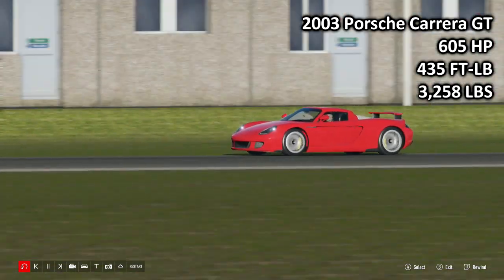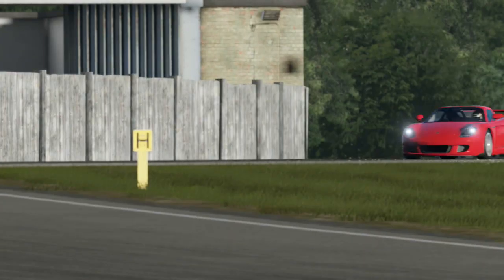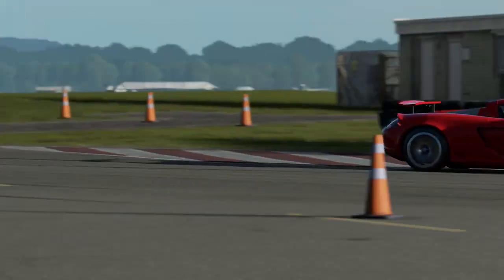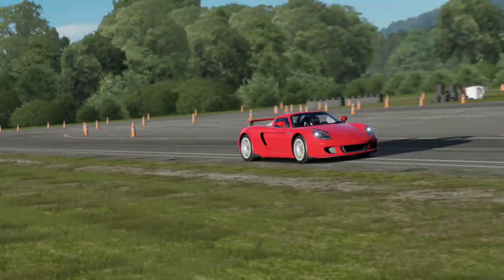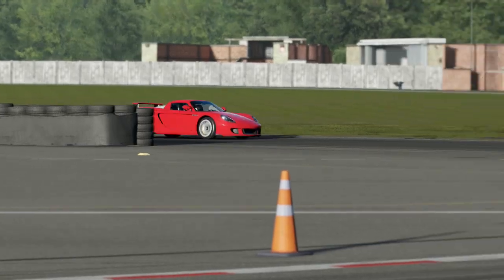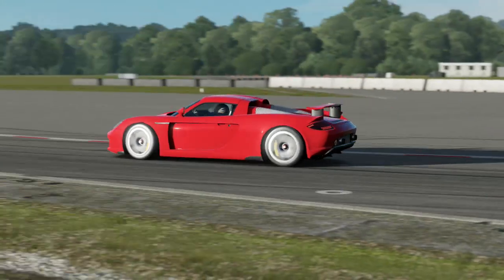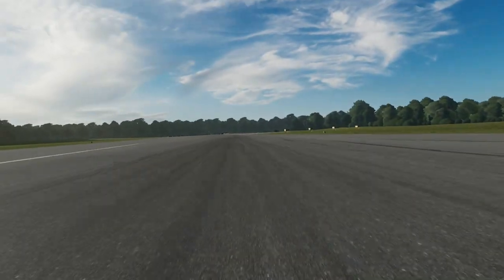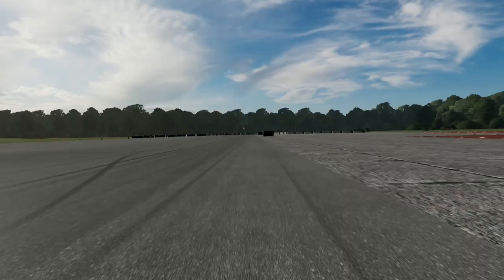Next up, we have the 2003 Porsche Carrera GT, 605 horsepower, 455 foot-pound torque, 3,258 pounds of weight. This is the heaviest car here today. Of course, the mighty Carrera GT, famous for that glorious V10 engine. This is easily the best sounding car here today. I mean, that Ferrari F355 might be up there, but no, the Carrera GT has the awesome howl of the V10. It is awesome.